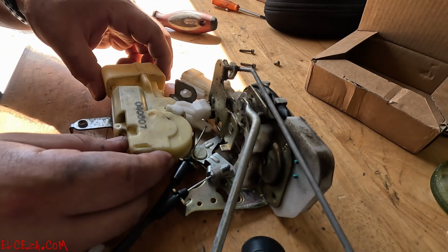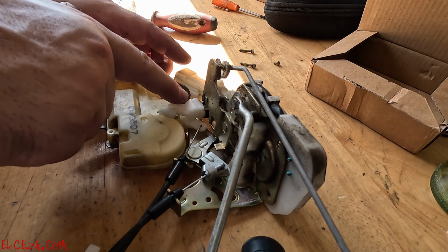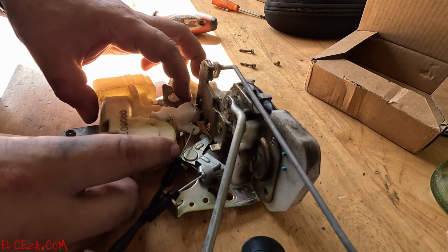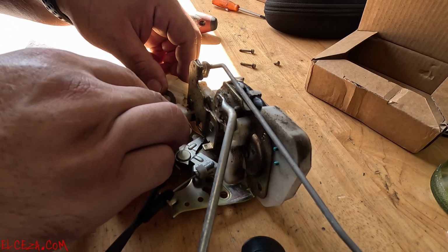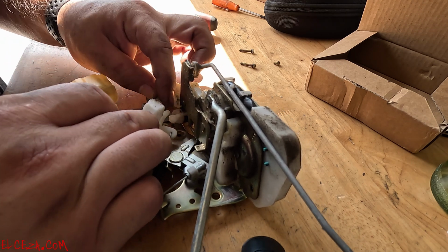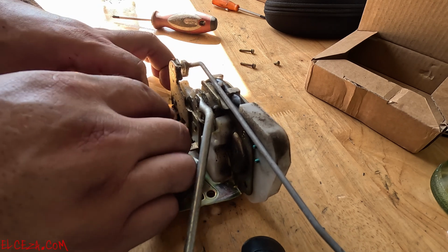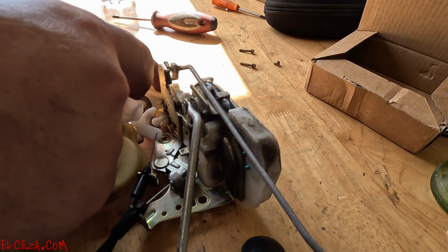Okay, so this whole piece is going to come out. You have like a little sphere there that locks it in place. All right, you're just going to slide it out like that. See, you got the bottom one as well that goes locked in. Okay, this one and that little sphere goes in here.